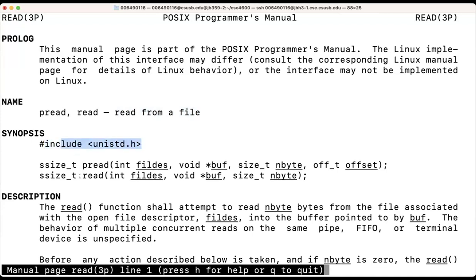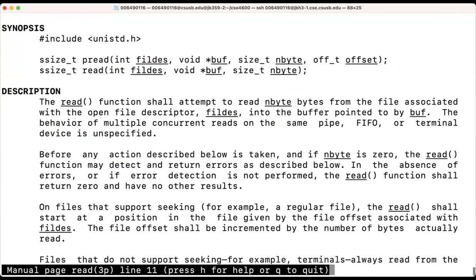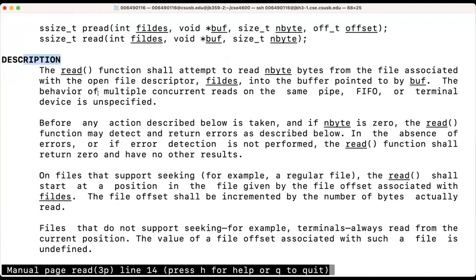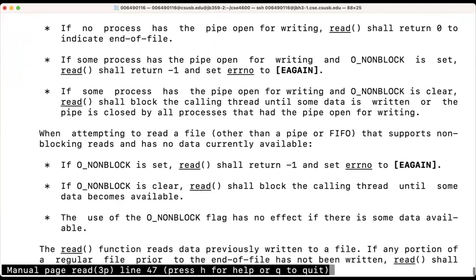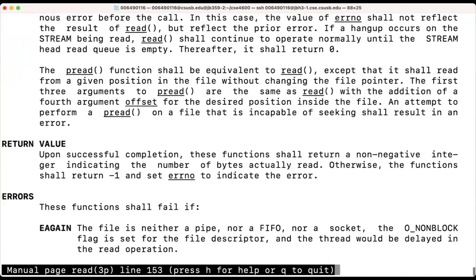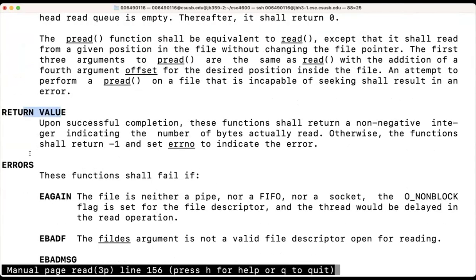We need to include this header file, and this is the function signature. We need to pass 3 arguments to this function, and it has a return type. We also have the description of this function and the return value and errors of this function.